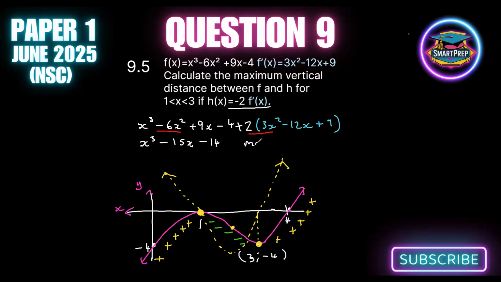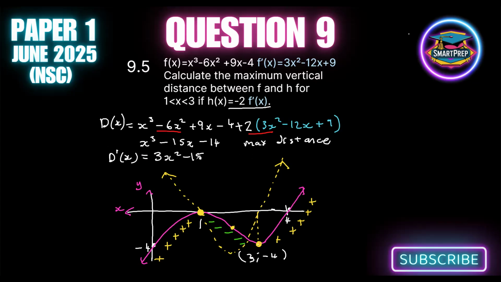Now, to find the max distance, all we need to do is find the derivative of the distance, right? Because this essentially is the distance. I'm going to say here d of x, distance. So the d dash of x is where we find the maximum. We make that equal to 0. Okay, so that'll be 3x squared minus 15. Sorry, no, we've already got the derivative.